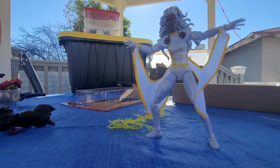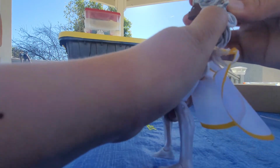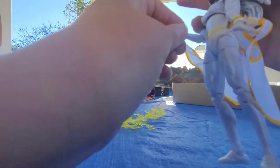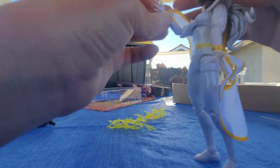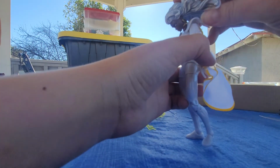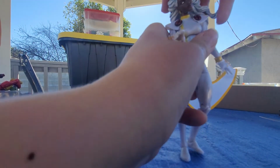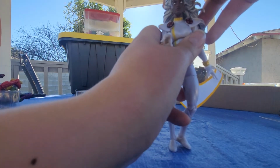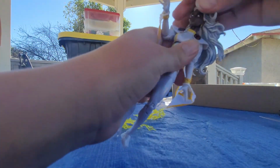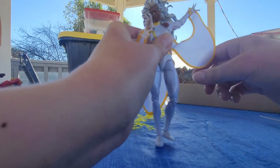So that's just a bit of backstory on who Storm is. And now let's start looking at her articulation. So Storm cannot look up that much because of her hair, which is a bummer since Storm's almost always looking up to the sky to help conjure up a storm. But she can look down a really good amount. A pretty good head pivot, and it can go all the way around in case she wants to look side to side. So her arms go up a really good amount. They go down completely to her side.